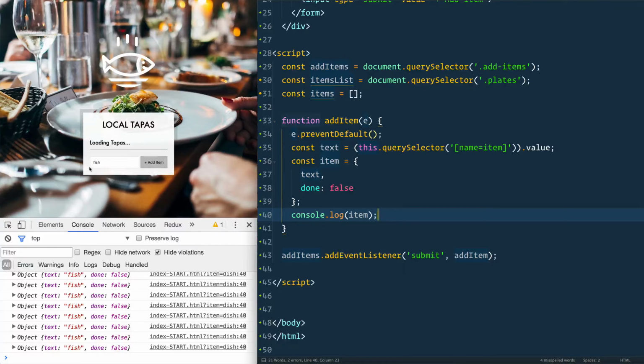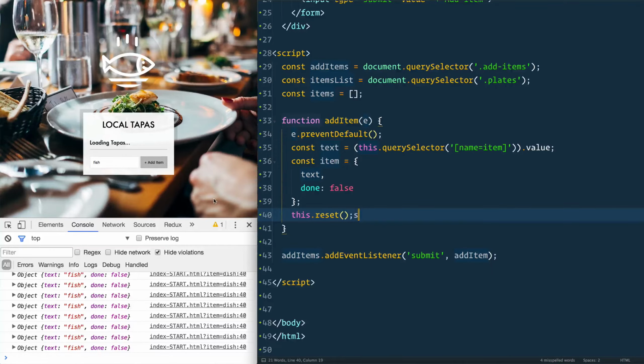One thing we want to do is clear that input. And what we can do is we can say this.reset, because this is the form element, and form elements have a method called reset on it. You've probably run into this where you've spent an hour filling out a form online somewhere and you accidentally click the reset button instead of the submit button. That's what it's hooked up to, is the .reset.